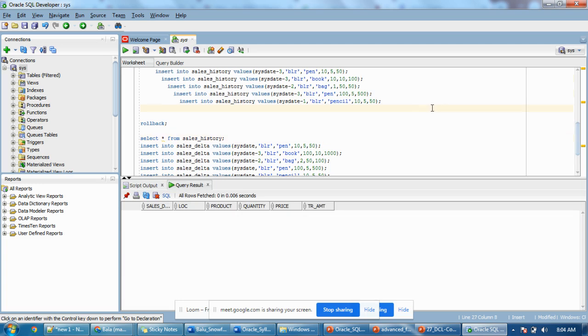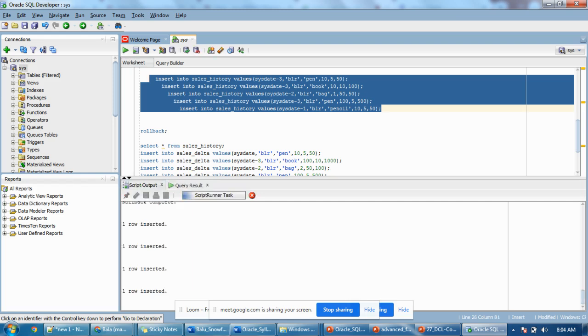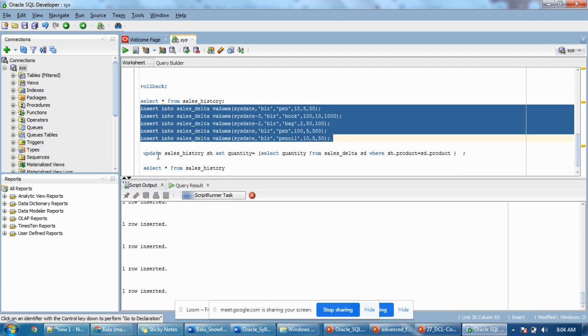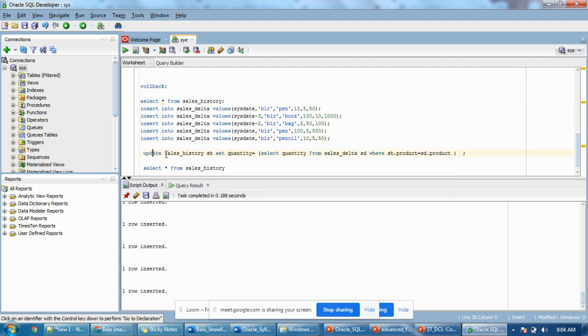Sales history. I have not committed the data. Okay, I have inserted the records into sales history and also inserted the records into sales delta. Now I will do the updation for this one, for bag. If there is any change, the data will be updated with the particular quantity.